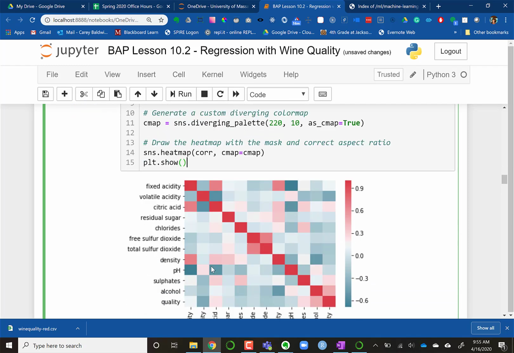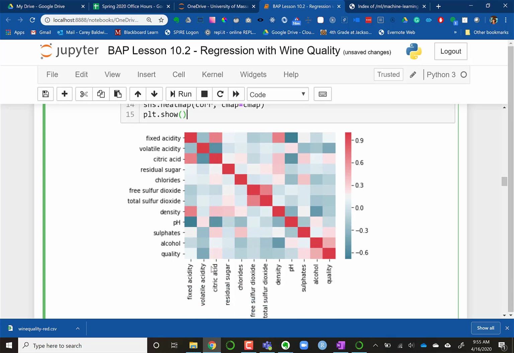Okay, so here is a really nice looking visual that shows us the correlations, and this is generally something you would do in the exploratory phase. All right, so I'm seeing that values that are close to dark green or dark red are going to be cause for concern. So aside from the diagonal, which is always going to be 1s, I can see the fixed acidity seems to be negatively correlated with the pH.